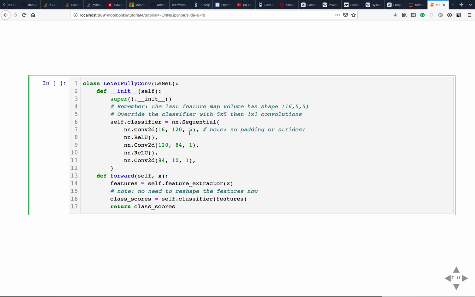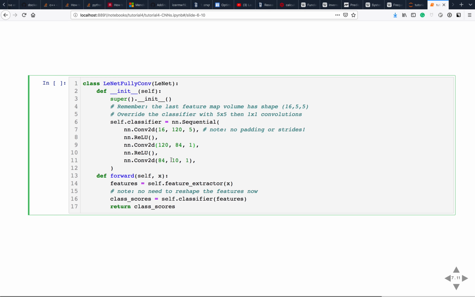Okay, so it's similar to the fully connected. I'm just taking all the activations in this volume and just multiplying them once with each filter, because the filter can only fit one time. So then I'm getting my 120 activations. Then I'm doing 120 to 84, 1 by 1, because that's what I have now. So I'm just taking 1 by 1 by 120 filters.